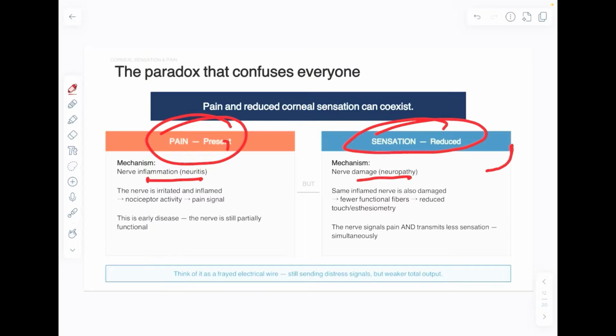So the first branch of the trigeminal nerve is coming and here it is getting inflamed. But the terminal branches are getting destroyed by the viruses. Okay. So here it is inflammation, here it is destruction. Where there is destruction, there is no sensation. But where there is inflammation, there is pain. Okay. So we have to remember it like a burn. Wherever you are burnt, the burnt tissue has no sensation, but the surrounding area, which is red and swollen and tender, has so much pain. Okay, so remember like that.